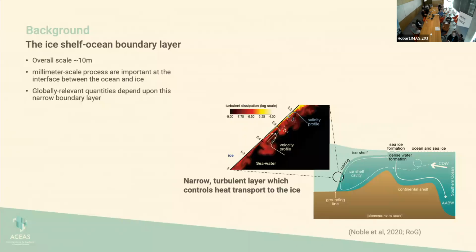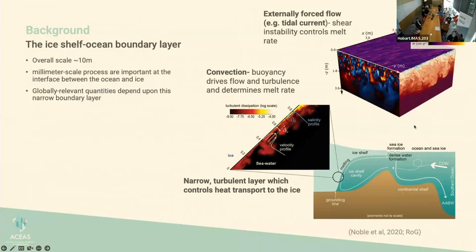And there's a couple of types of it. We talked about the role of buoyancy and buoyant meltwater. In this scenario, we have a sloping ice shelf, and that buoyancy is driving flow next to the ice and generating turbulence. It's this mechanism that is responsible for setting the melt rate, basically. Some people have done a lot of work on this, and they're not me. So I've been working on a different problem.